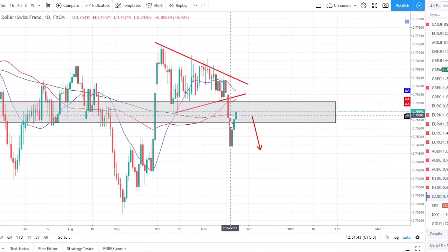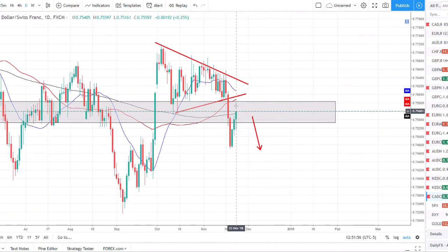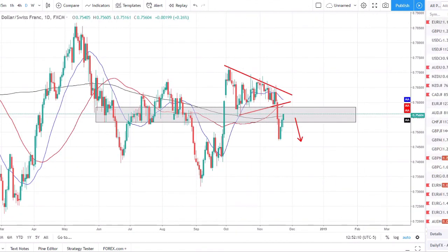CAD/CHF — the CAD determines what this does. We had a very strong breakout of this pattern. I said I was looking for a rally to retest this area to then short it. We now have our third day in a row of bullishness, price coming up to retest this level. Now we want to look for opportunities for price to find resistance and try to catch that next move to the downside — this is setting up to be a beautiful break and retest of a strong level and out of a pattern.